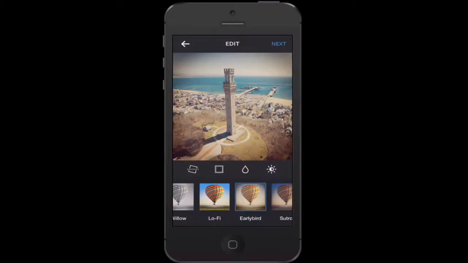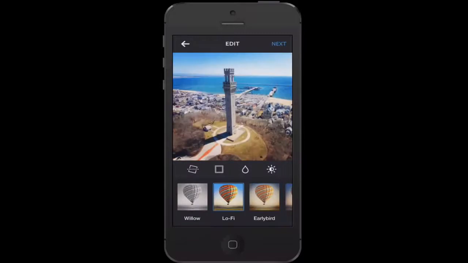Some of them make them look like they're from the 1970s. Others make them look black and white. But you can really choose whatever effect you're going for. I think I'm going to just do this one here. Kind of brings out the blue, at least in the background. Then we have some other effects that you'll see right here.